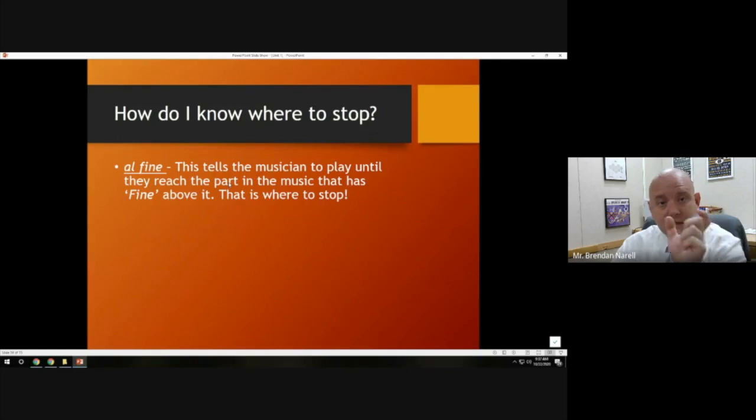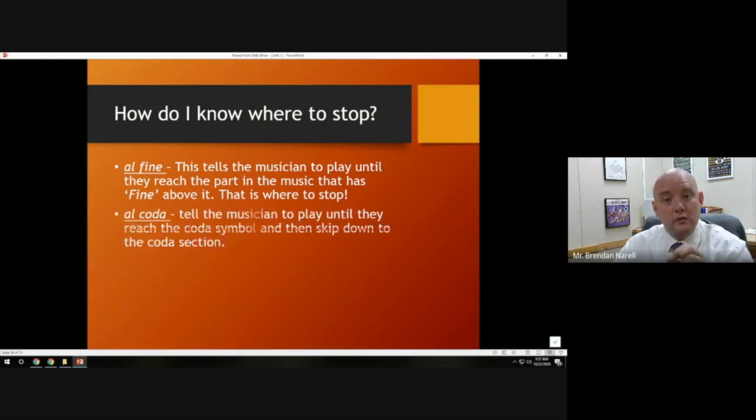So I might have a DC or DS, and then I'm going to have an al fine or an al coda. It would literally say DS al fine, DS al coda, DC al fine, or DC al coda. And this tells us how we're going to stop, where the repeating ends.